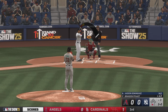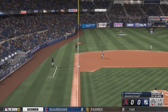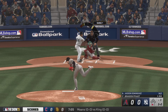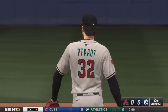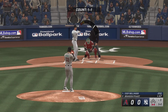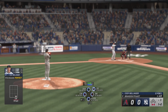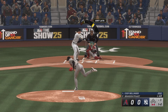Still tied at 0. Last of the third. That one ripped and foul ball. Swings through that one. It's a strikeout. Now batting, center fielder. Back to the top of the lineup and up to the plate comes Cody Bellinger. In there at the knees. Not sure if he could be in more of a groove. Looks really relaxed. He's retired 7 straight. This guy's feeling it right now.